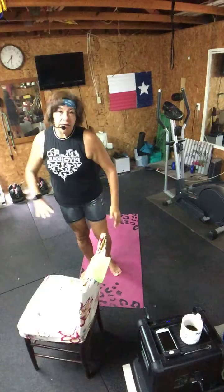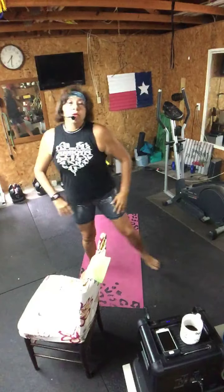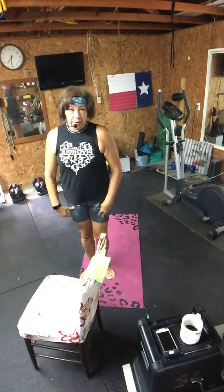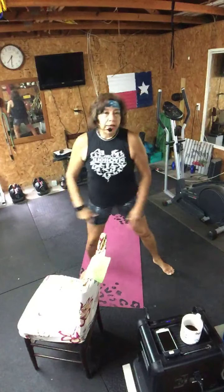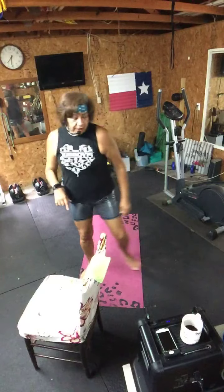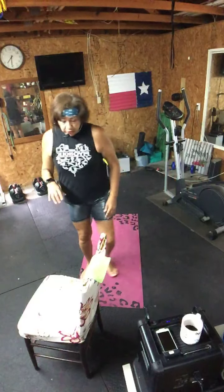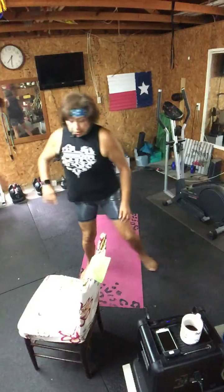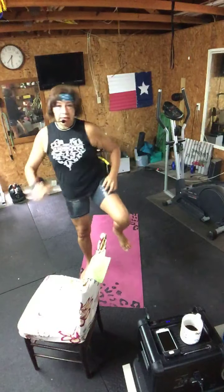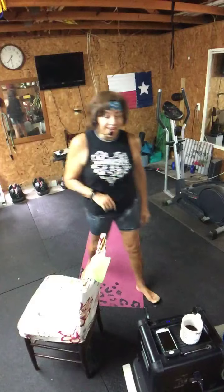Next move is a creeper lunge. So you just did here. You're going to creep, creep, creep together. So right, left, right, together. We're going right every time, okay? Then, together. Then you're doing a side lunge, knee, back lunge, knee. Side lunge, knee, back lunge, knee.